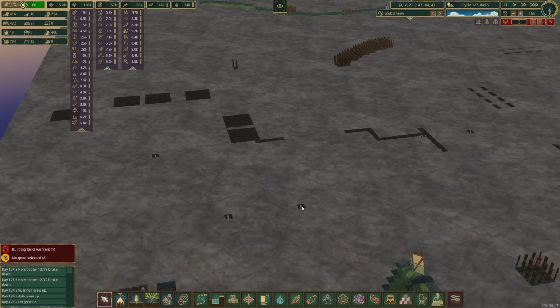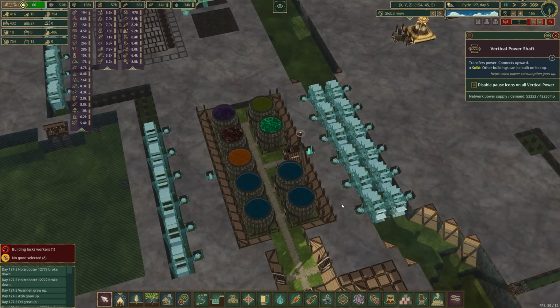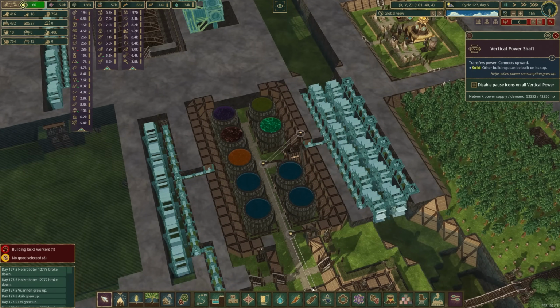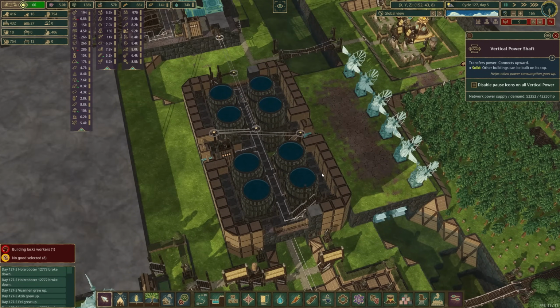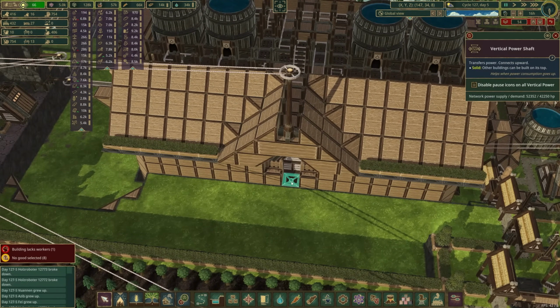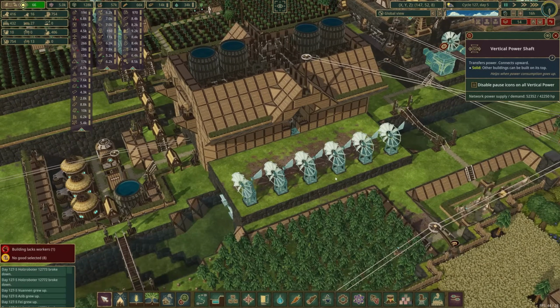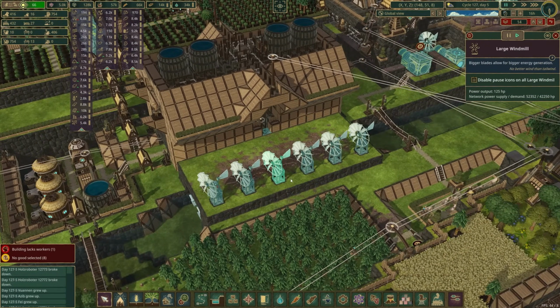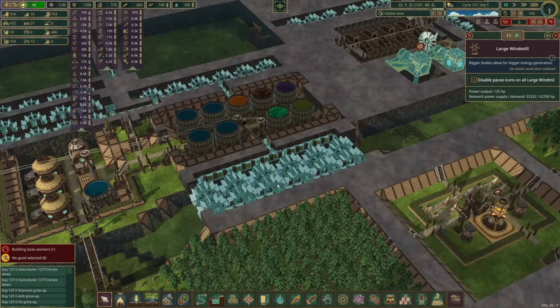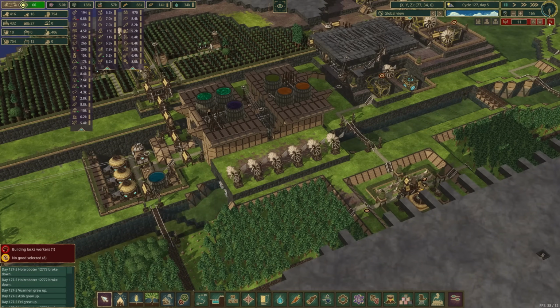And, of course, we do have power. If I can get this to... there we go. Vertical power shafts. We've got zip lines coming in and out. And that power goes all the way up here. And I guess it just stops here. So I'm assuming there's something else that's supposed to be connected here. But we've got windmills that are connected through these water wheels and everything. So I guess there's probably still a bunch of other stuff they're trying to do here.